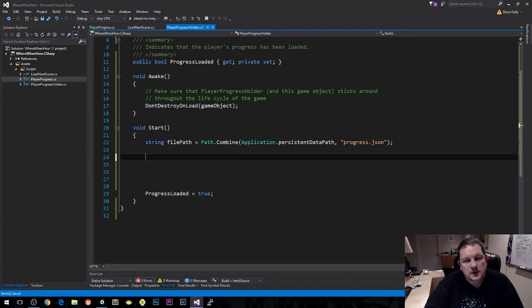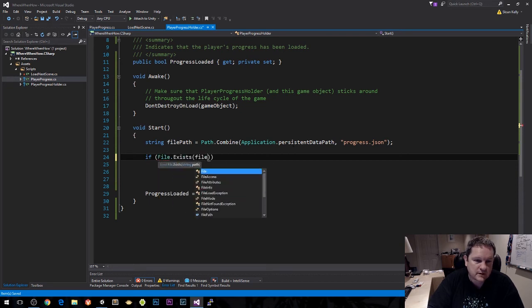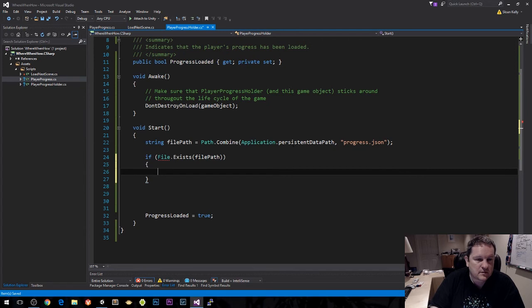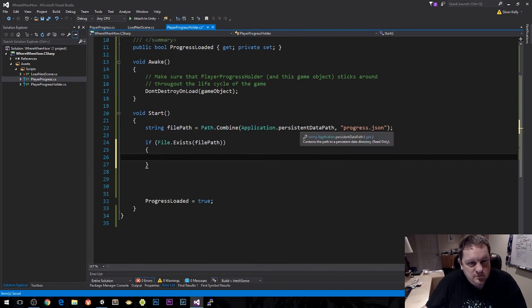Well, we don't need to do that. Let's do it this way. So if File.Exists(filePath), progress equals JsonUtility.FromJson. Jumping the gun too much. If the file exists, we want to load in the text.